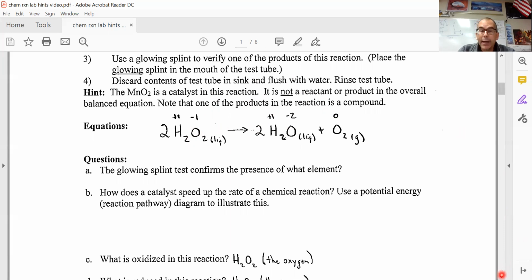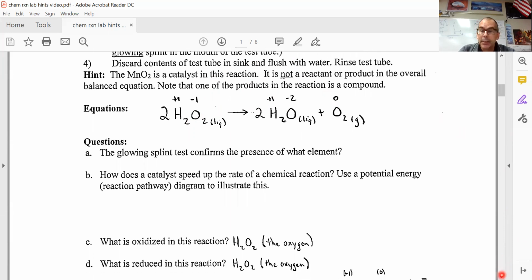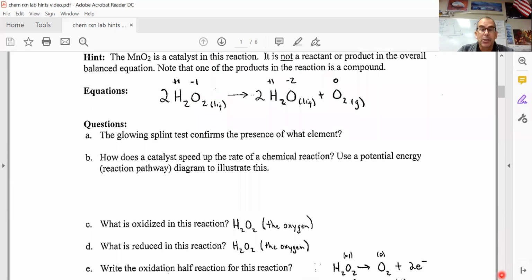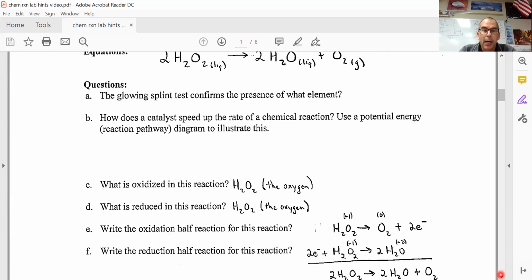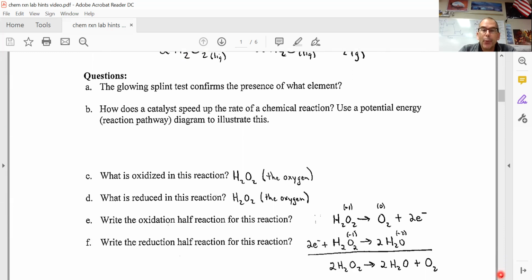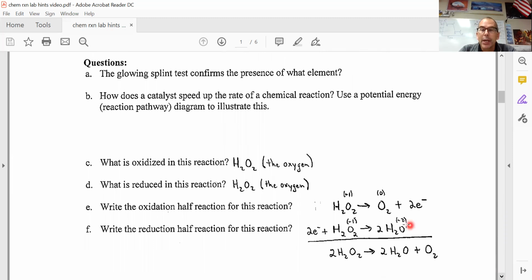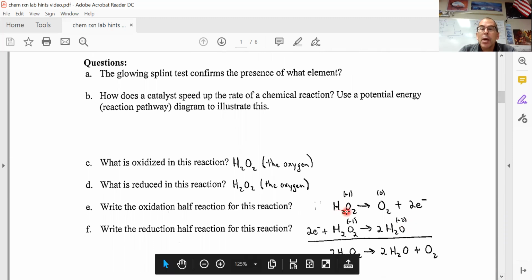So when one thing is both oxidized and reduced, you'll find that that is a disproportionation, and that's what's happening there. And again, I think hydrogen peroxide case is good to know because it's a common substance and it has this exception. And it seems like we talk about that a lot. I'm going to break this into half reactions. I'm going to take the H2O2 and I'm going to do the oxidation half reaction.